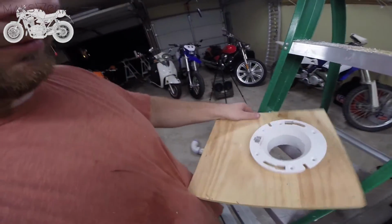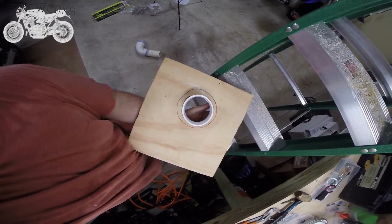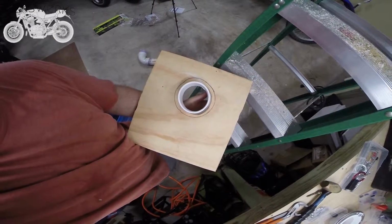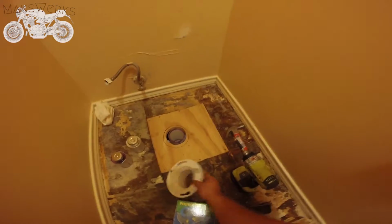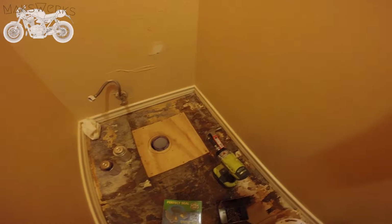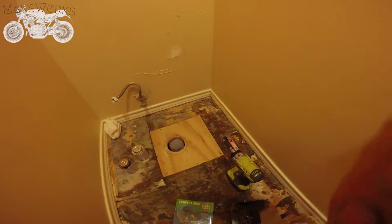As you can see, the hole isn't absolutely perfect, but it's a lot better than it was, and it's really pretty close. So now we're going to go upstairs, clean everything up, screw this board down, and finish doing all of these connections. So there we go. This thing's in there solid like a rock. And now we just got to paint this guy, slip it on there, and then probably basically try to put this flooring back down, and then put the toilet on.